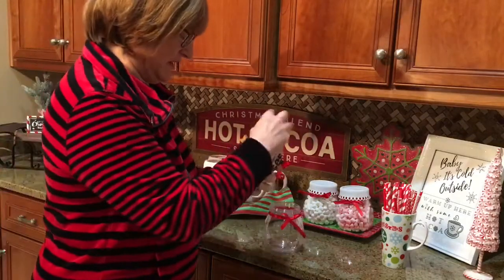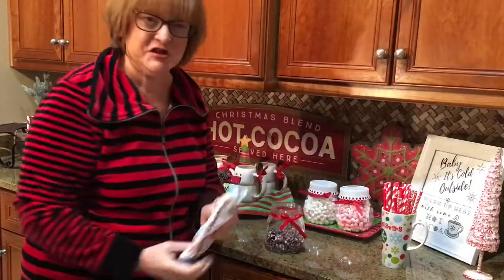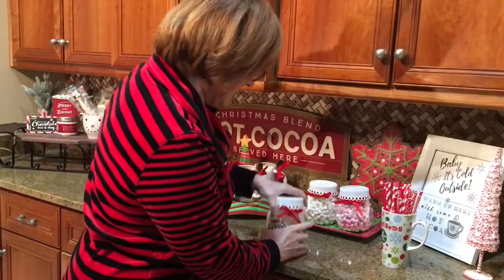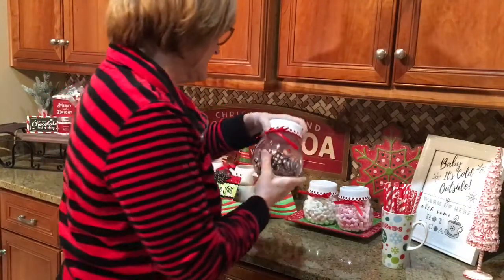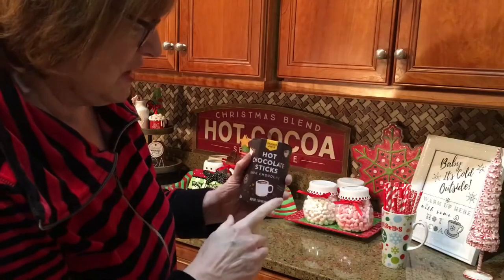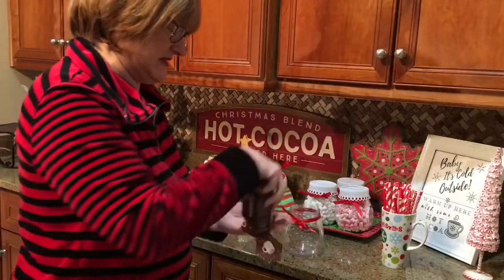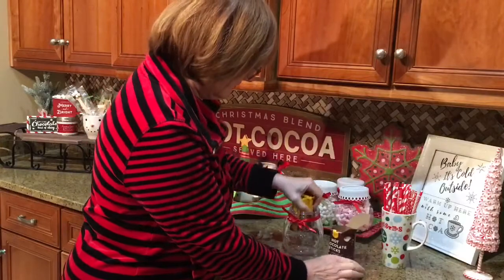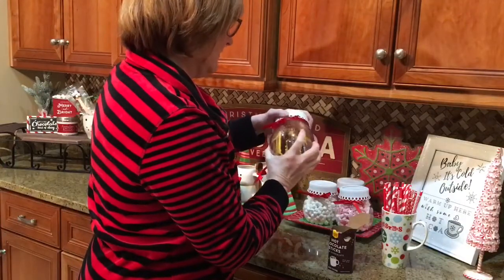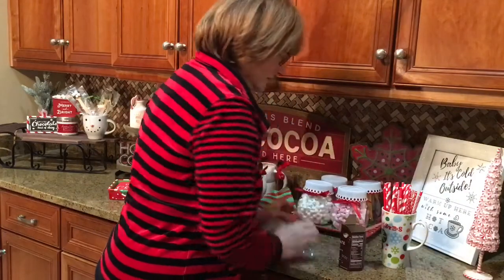You can't have a hot cocoa bar without some hot cocoa kisses. I don't know if those are new this year from Hershey. I've never seen them before, but I've already tasted them and they taste just like hot cocoa. They're delicious. But I thought that's just a nice little treat to have alongside your cocoa. And then at Trader Joe's, I found these hot chocolate sticks. They're dark chocolate, and it's actually a stir, and it melts into your hot chocolate. So I thought those would be delicious as well. I didn't know these were in little packages. Oh, they're like a little candy. Here we go. How cute is that?